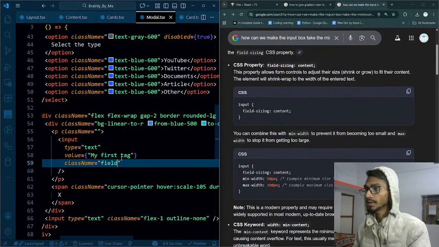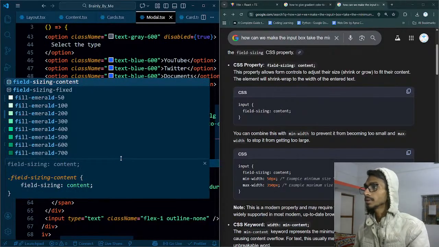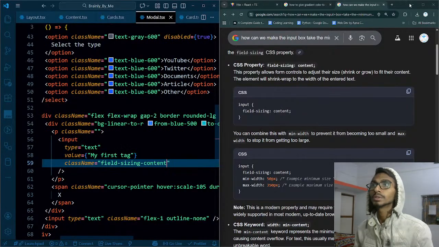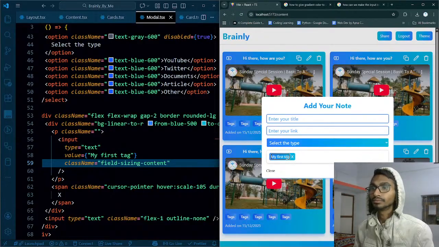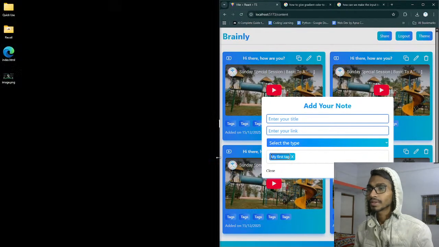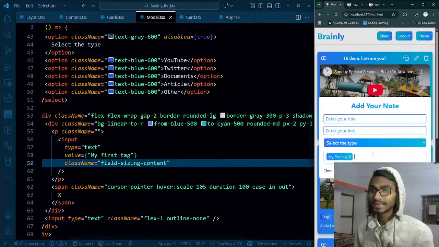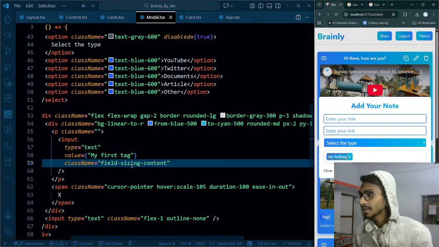Field sizing content. Well, good job. Thank you. It's good to take the help of Google too sometimes. And this worked, by the way.